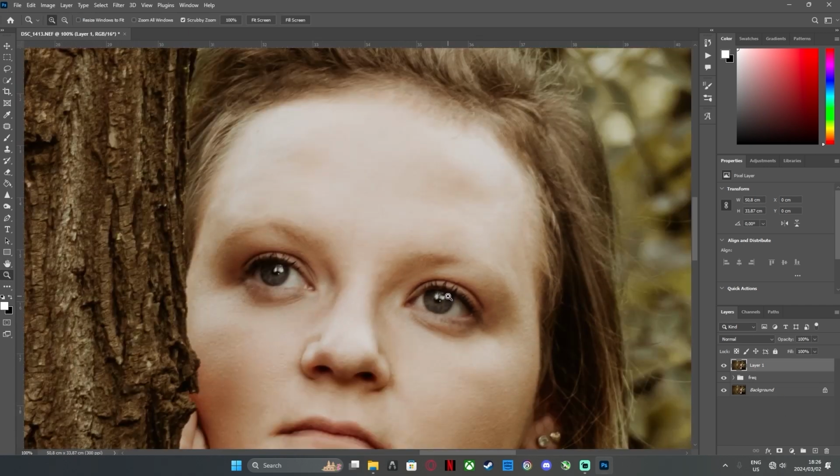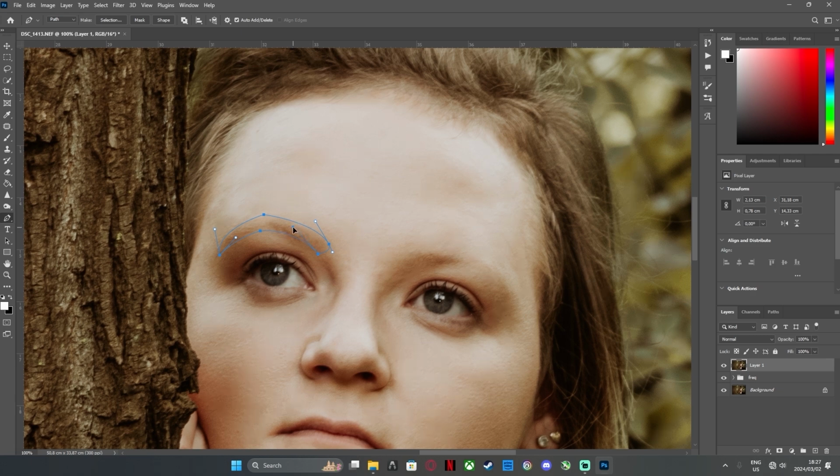Okay, now we are going to be moving on to the eyebrows. I absolutely love that I can do this because I have very blonde eyebrows as well. Even if I have makeup on, or a little bit of eyebrow pencil, whatever you want to call it, I don't know makeup terms, but you know what I mean, it still doesn't completely help. So this technique, which I'm going to show you now, is very cool because it looks so natural and normal. So I've just taken the pen tool.